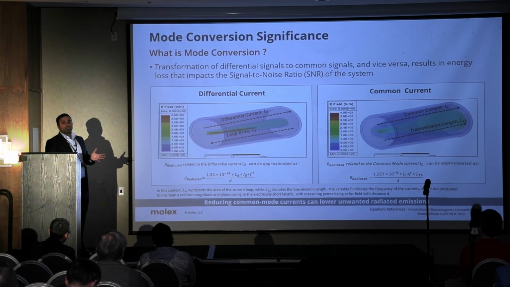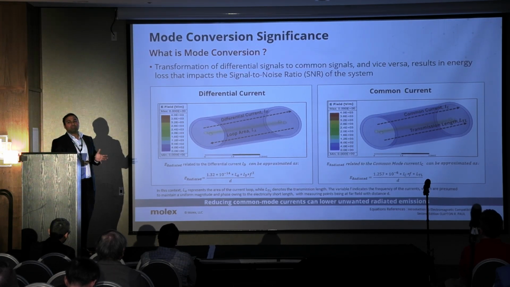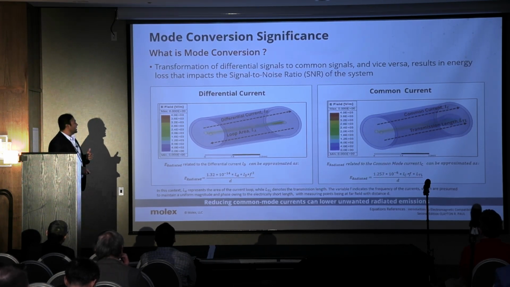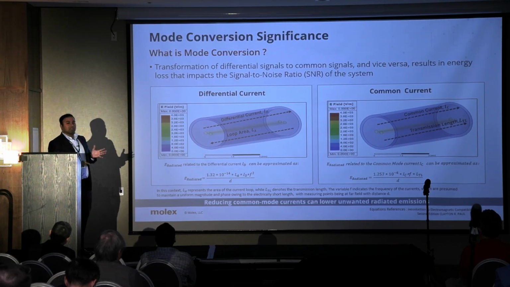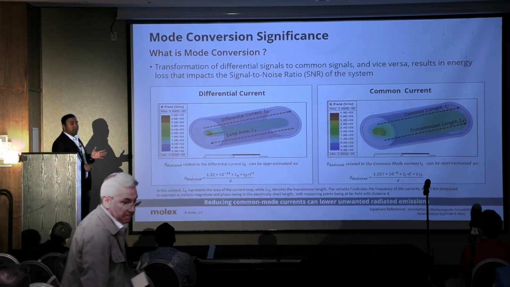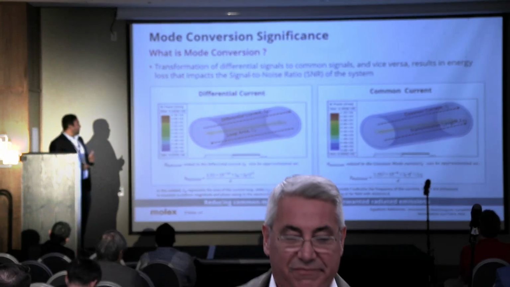And that leads to more and more impact on the common current, which can lead to more and more magnitude of the emissions that can lead to your EMC challenges. Below here are the equations that show how the impact of this common and differential current is calculated based upon the loop area, and how the magnitude of radiation can impact the common mode overall.